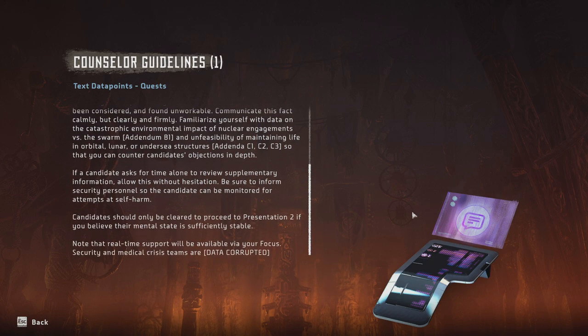If a candidate asks for time alone to review supplementary information, allow this without hesitation. Be sure to inform security personnel so the candidate can be monitored for attempts at self-harm. Candidates should only be cleared to proceed to presentation 2 if you believe their mental state is sufficiently stable. Note that real-time support will be available via your focus. Security and medical crisis teams are data corrupted.